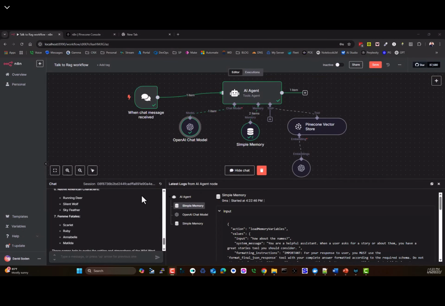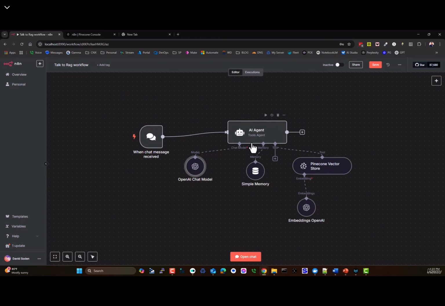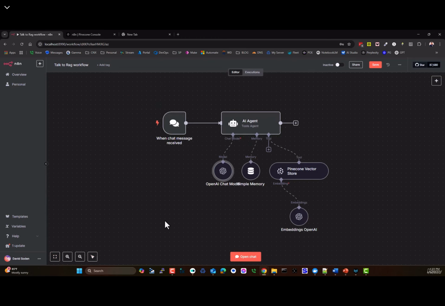Okay, so here we have this lovely chatbot that we've created. I'm going to close this all down. We'll get this resized so that we can kind of see everything. We'll hit the tidy up button to clean it all up. If you never use it, the little tidy up button's pretty good. It's basically Shift, Alt, and T for tidy up, and it just kind of aligns everything up for you in a really nice way.